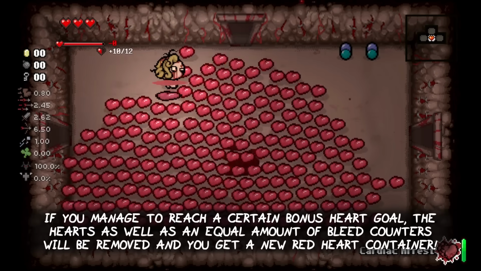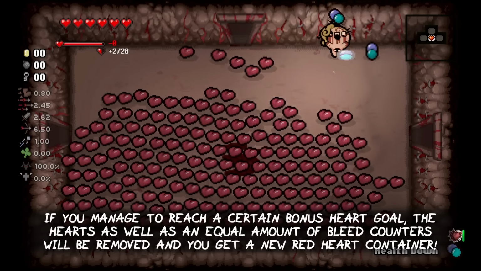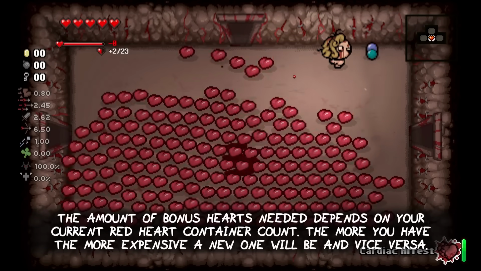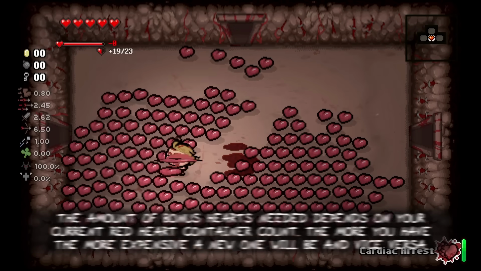If you manage to reach a certain bonus heart goal, the hearts as well as an equal amount of bleed counters will be removed and you get a new red heart container. The amount of bonus hearts needed for a new container depends on your current red heart container count. The more you have, the more expensive a new one will be and vice versa.